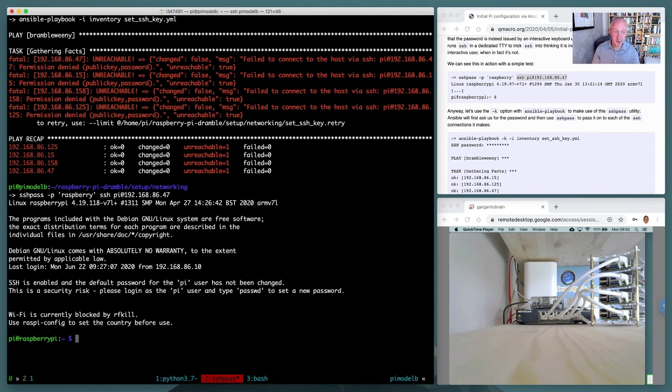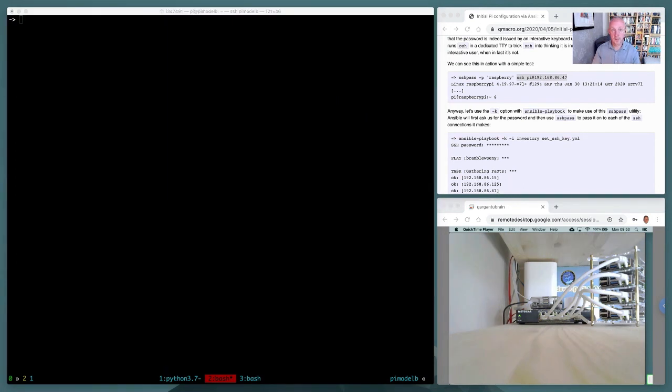So we can now do that with Ansible, because Ansible has a special option to use SSH pass, and that option is -k. So let's try that again. Let's Control D and exit out of there. So let's now use that SSH pass feature with Ansible Playbook with the -k option to ask us for a password that it will then use with SSH.